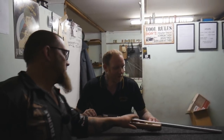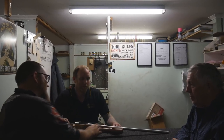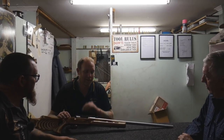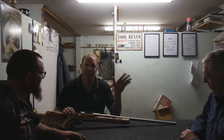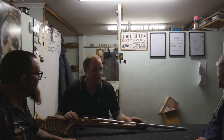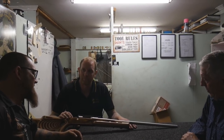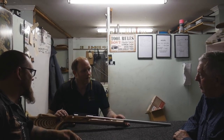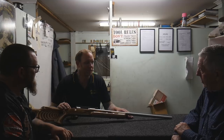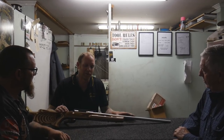Now, when it comes to the sporter, which the US did all the stats on, to the varmint, why would you think the varmint would be a better barrel than the sporter? It's a stiffer barrel, so you don't get as much whip when you pull the trigger and the bullet and all the pressure go down the barrel, so it's a lot more stable with a lot less whip in it. Like, sporter barrels are a lot more whippy. Yep, so it should just be more stable really. So being that little bit extra length in the barrel, what's the average feet per second gain you would assume? I would be hoping for about 25 feet per inch gain off this cartridge. Yep, it's obviously cartridge orientated, how much velocity you're going to gain per inch. So it's just trial and error really, unless you're going to do all the mathematics behind it.